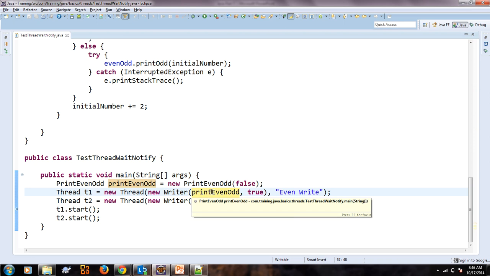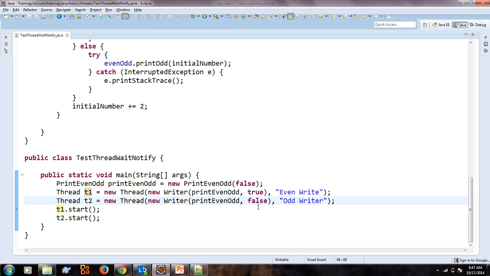Then the value of this flag isEven is true, that is for the even writer. I can say that t1 is an even writer and t2 is an odd writer. So for the odd writer I am passing false.